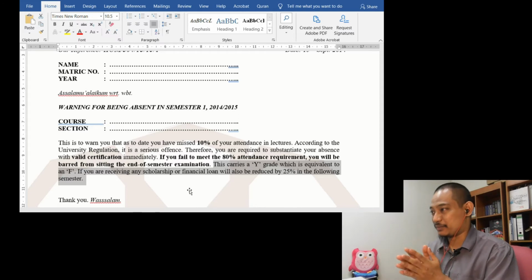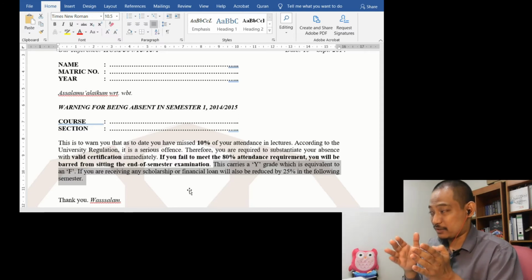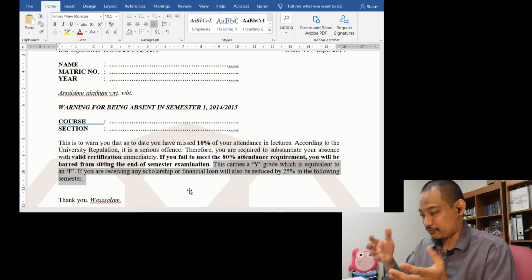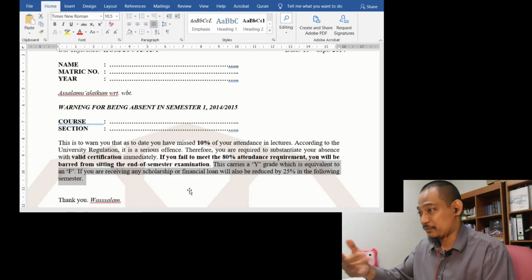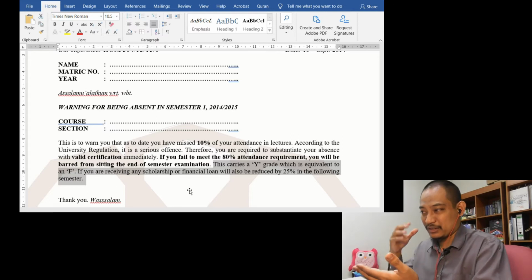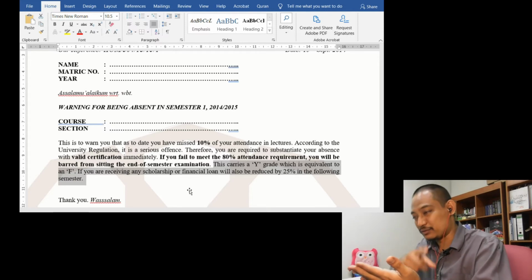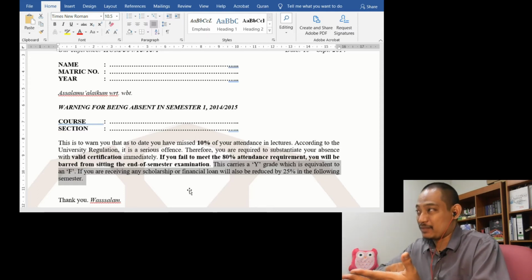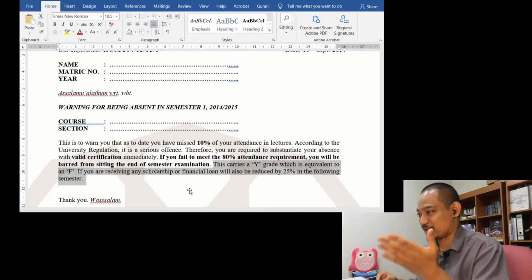Because if, for example, a student gets F and then he repeats, he passes, right? If you have that transcript and want to apply for a job, then the picture they have is, oh, you failed this short course, but you took it again, then you passed. Okay, so maybe you are a slow learner, whatever, right? But if you get Y, it means that you have a discipline problem. So they will think that you have an attitude problem. So your transcript will be bad.